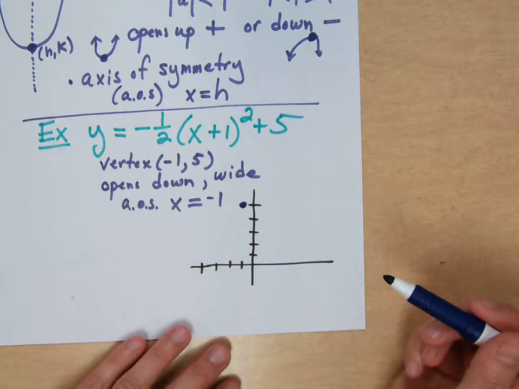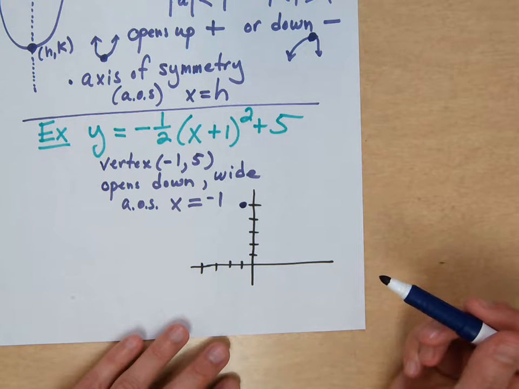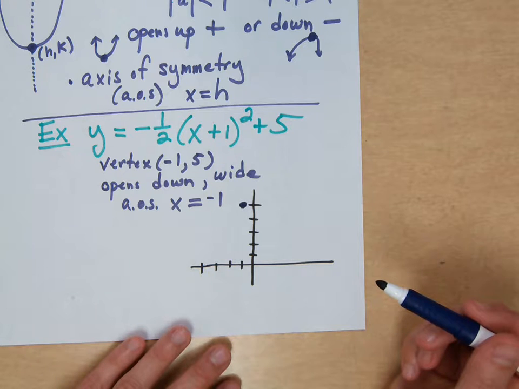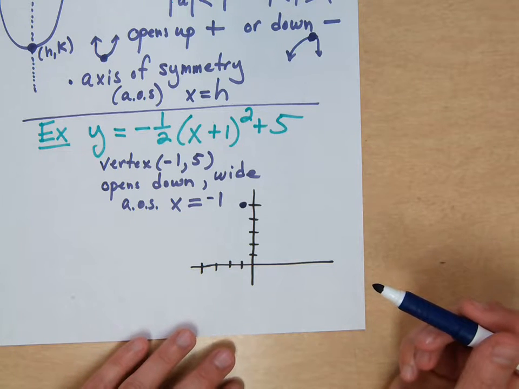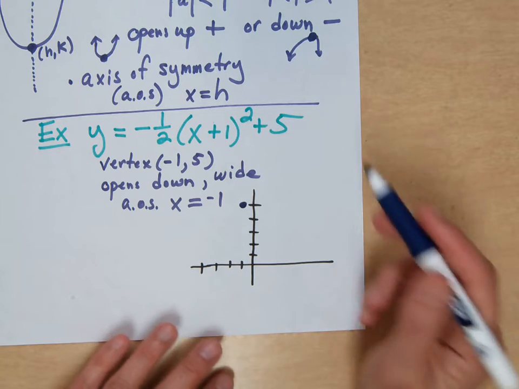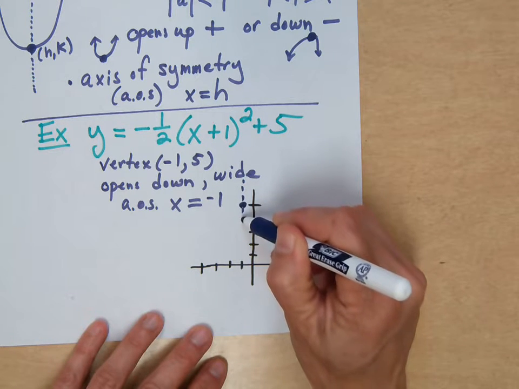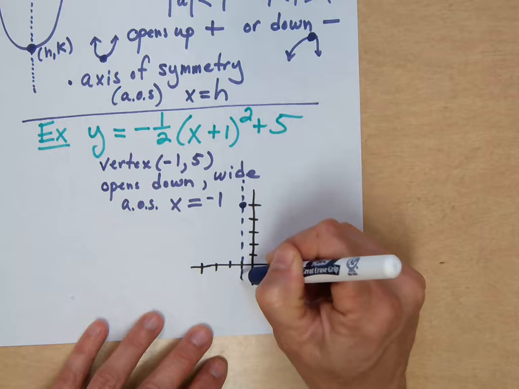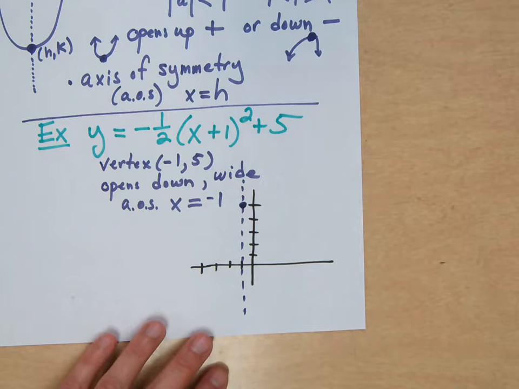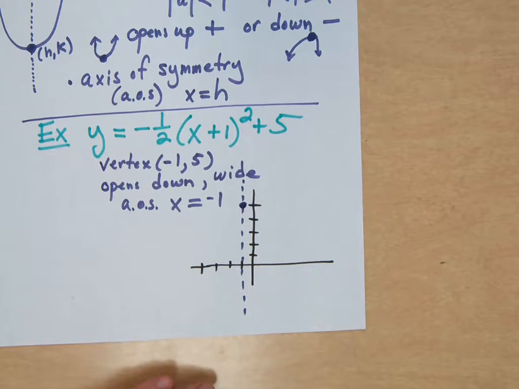How many points do we need to graph a parabola? Just one? Just two? Yeah, we need 3 minimum. So we have 1 so far, the vertex. We have this vertical line that goes through the axis of symmetry. Everything is symmetric, so I'm going to put that in there. So all I really need is 1 more point, and then I get the other one for free. So what would the easiest point be, so I don't have to do a whole xy table?